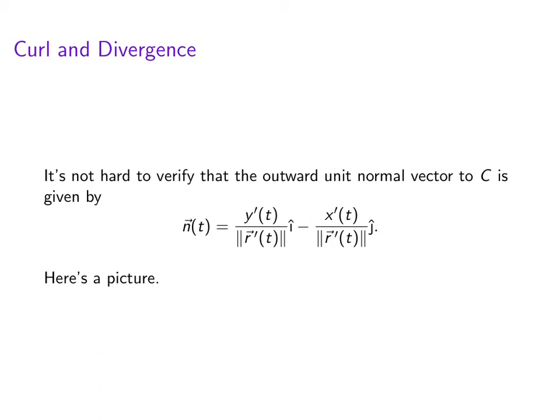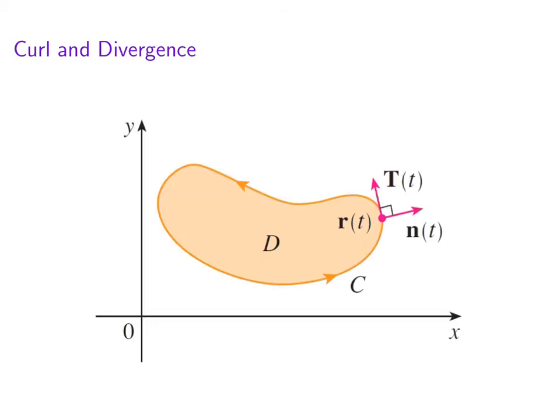Let's look at a picture to see what we're talking about when we're discussing the unit tangent and the unit normal vector. It looks like this. You've got a tangent vector, which runs tangent to the curve, and you have a normal vector, which runs normal to the curve. Now this is a little bit different than the unit normal that we talked about before. This particular vector is an outward unit normal vector. This will come into play next section when we start talking about surface integrals.